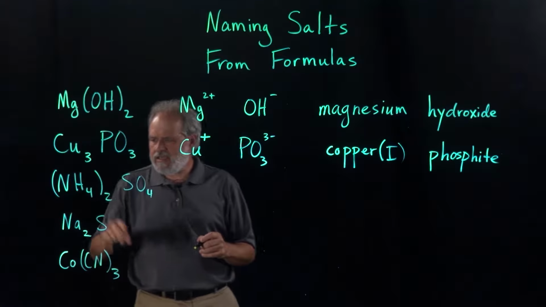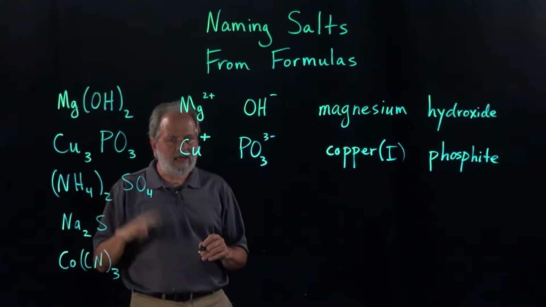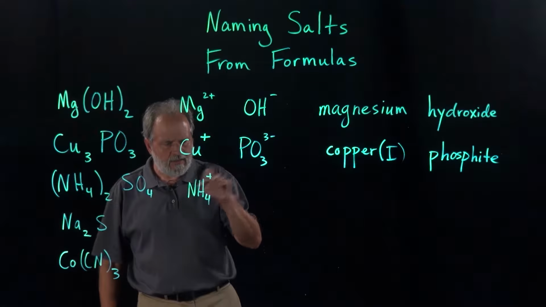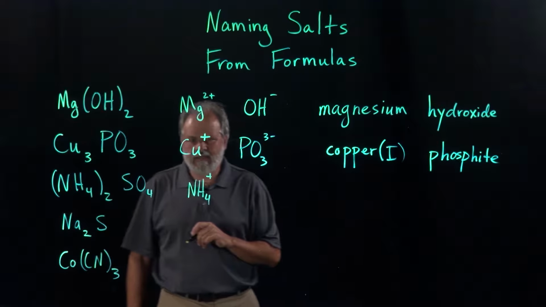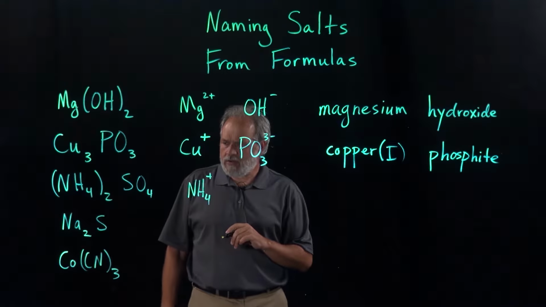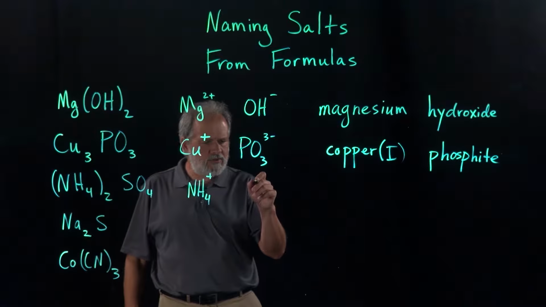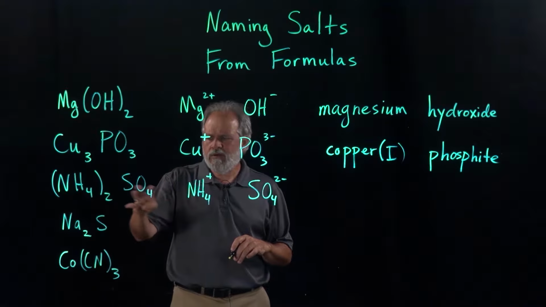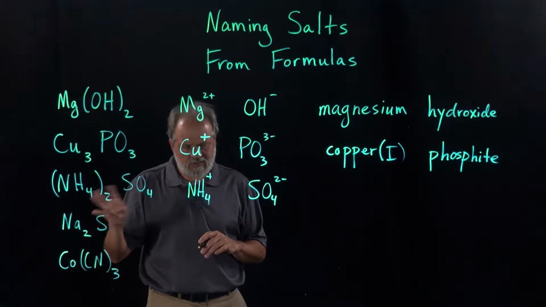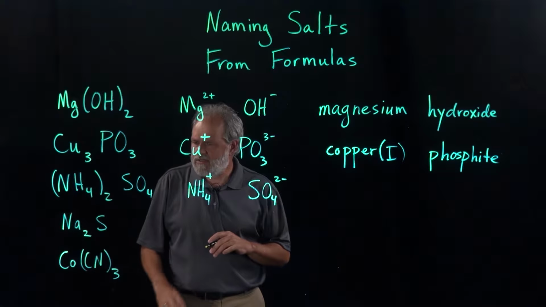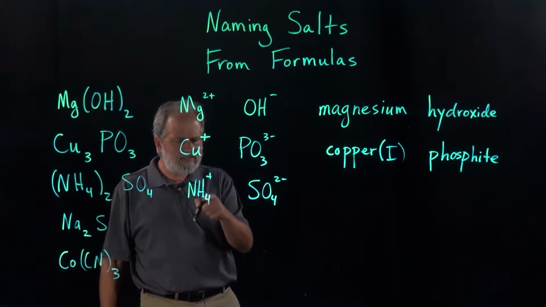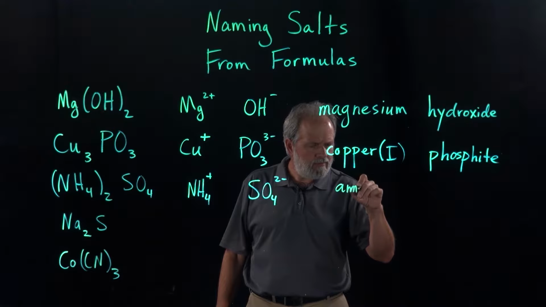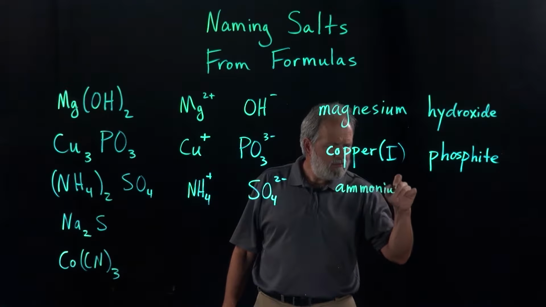Now here I see NH4, 2, so I should think, 2 big somethings, and NH4 is ammonium, which is really the only cation of these polyatomics. So I have 2 of those. And that means SO4 should remind me of sulfate, which is SO4 2 minus. And again, the positive charge would be +2, because I have 2 ammoniums and a -2, and it adds to 0. So this is the salt ammonium sulfate. Just the 2 names, ammonium sulfate.